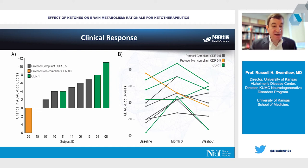The protocol non-compliant participant who stopped his Alzheimer's medications showed a decline in cognition over the three months. One participant's cognition neither improved nor declined. The other eight individuals — whether very mild or mild Alzheimer's disease — appeared to show improvements in cognitive performance on the Alzheimer's Disease Assessment Scale cognitive subscale, or ADAS-Cog. An improvement of about six points or more is really an improvement you can see from across the room. Protocol-compliant individuals tended to show cognitive scores improving over three months on the diet and reverting back to baseline after washout.